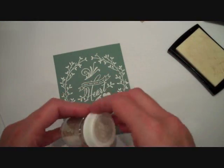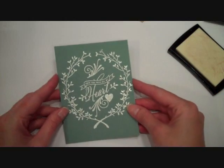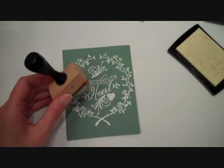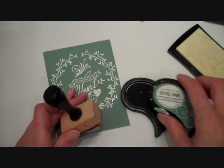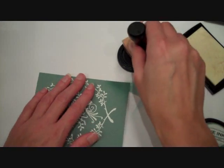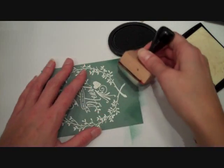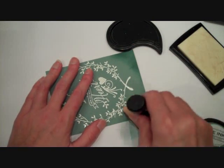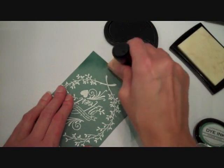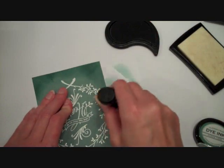Alright, so the heating is all finished. Now we can go on to adding a few details that will really bring this chalkboard look to life. I'm going to grab my Ocean Tides ink pad now and an ink blending tool. This is just a foam pad on a handle, and I'm going to go around the edges just to add some depth of color. Just blending in a circular motion. Just keep on going until you're happy with the depth of color and the evenness of the ink.